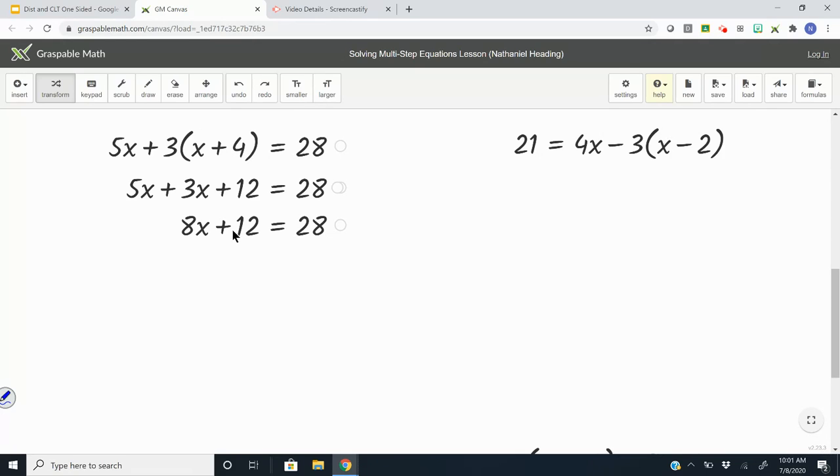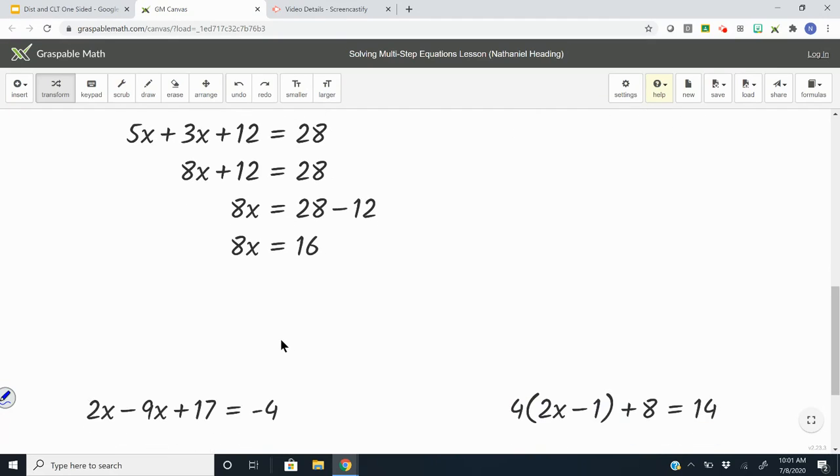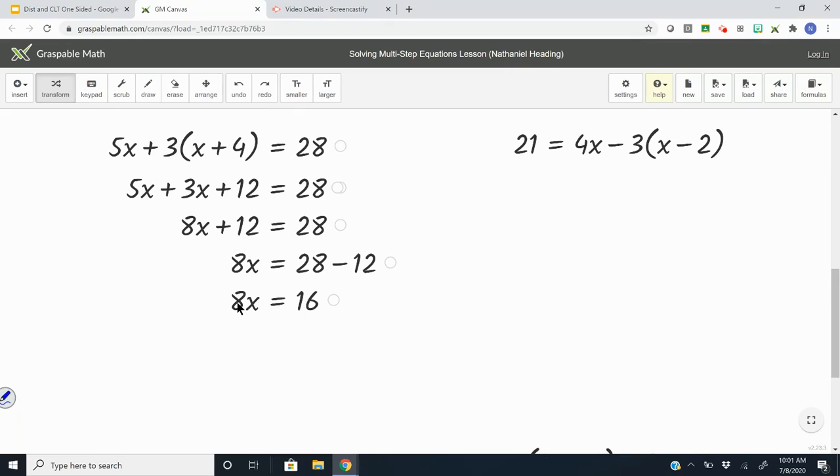Now let's go ahead and undo this plus 12. I'm going to take this plus 12 and move it to the other side, and notice it turns to minus 12 because I'm subtracting 12 from both sides. So I get 16. Now I want to undo this times 8, so I take 8, divide, and I get an answer of 2. And notice how this one showed the work for me as I went. I'm not sure why it did that, but I won't complain, and it looks pretty nice.